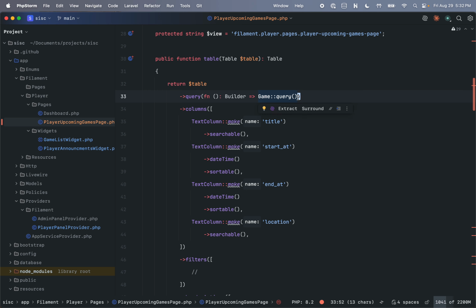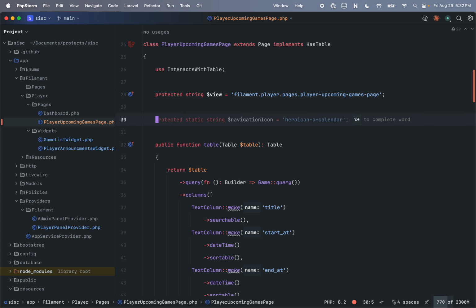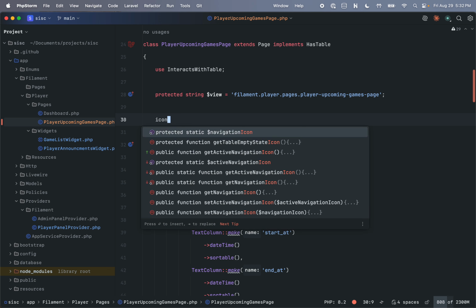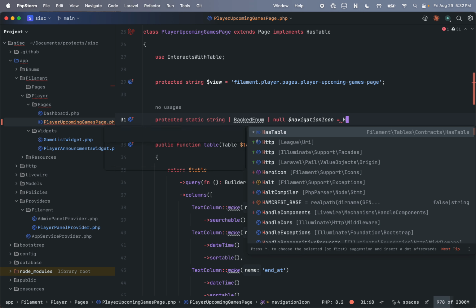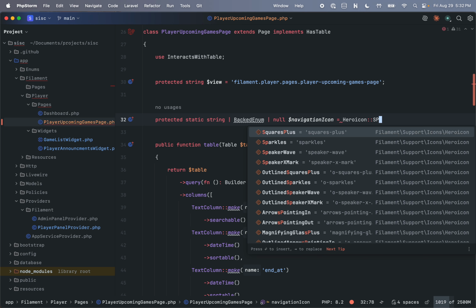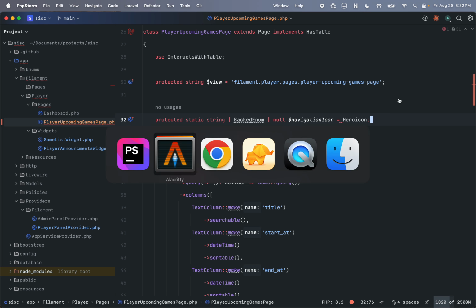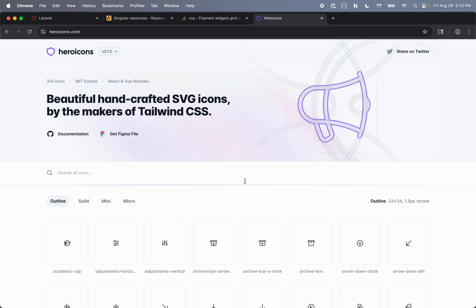We might want to write some logic here to only show the upcoming games and not all the games, which makes things simple. We can also do navigation icon is hero icon. I really love the enums that they did for the icons though. So do we have anything for sport? Let's just go to heroicons.com.